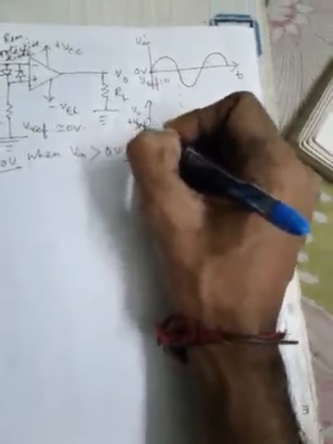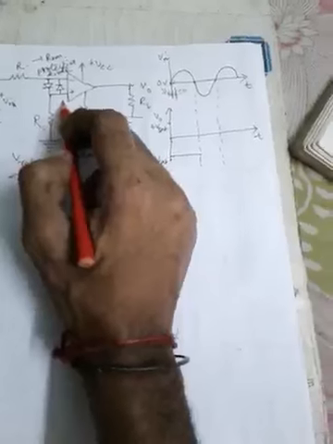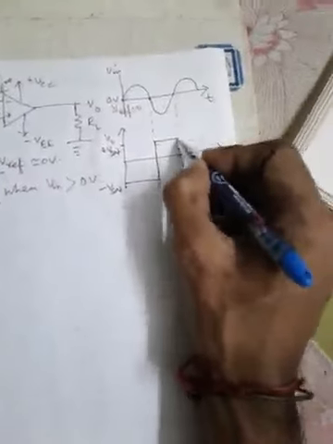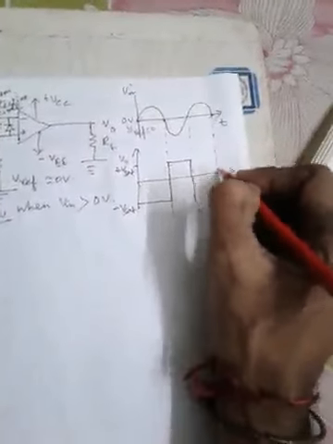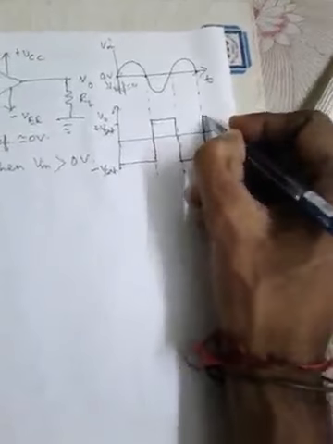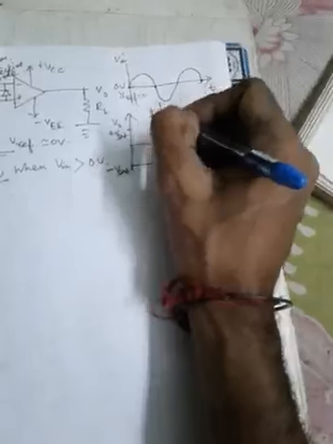But whenever it is in the negative half cycle, from this point to this point, the input voltage at the inverting terminal is more negative than the non-inverting terminal, so the output will become positive. That means the switching will be from minus V sat to plus V sat, and it will stay there during the negative half cycle. Once again it crosses above the 0 volt axis, so it will again switch to minus V sat and maintain its value till the positive half cycle is completed. So up to this point, and then again it will switch. So this is the output waveform, which is a square wave, with respect to the input waveform, which is a sine wave.